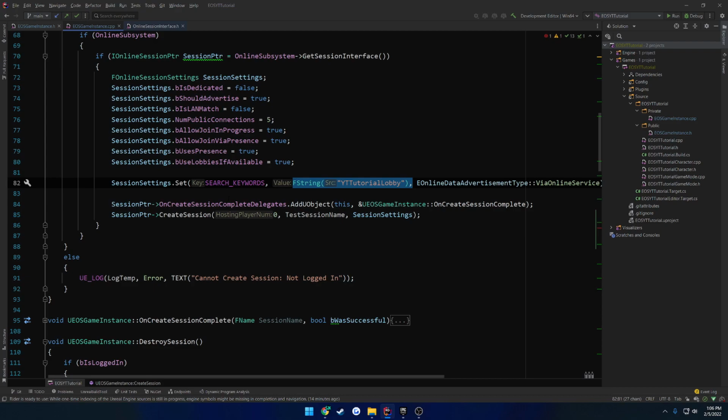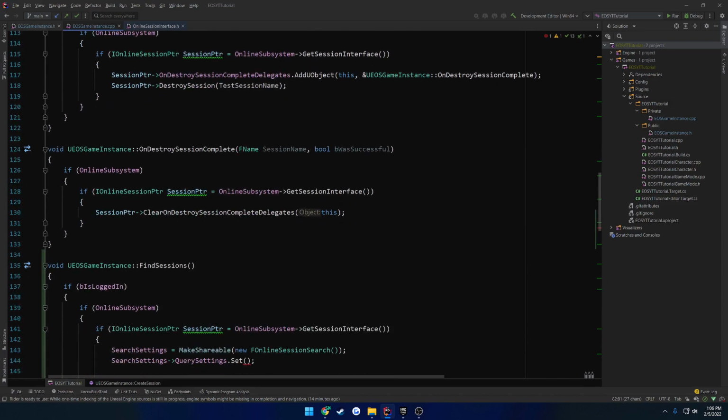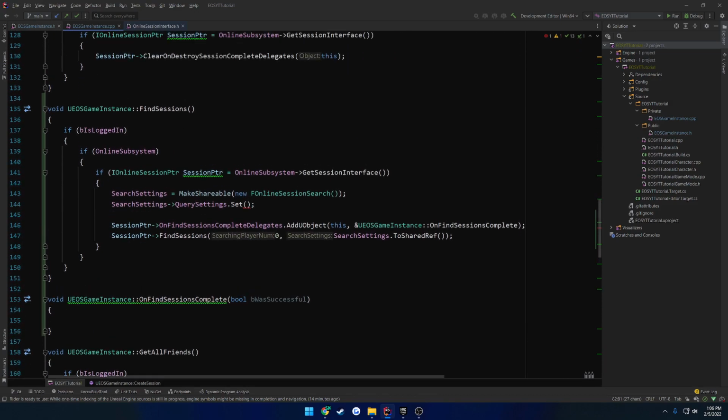Now, it's a little bit different, but this is something that's going to be very important. When I say very important, I mean I've been trying for months, and thanks to a couple people in my Discord, they put me in the right direction to get this working, because they were basically the only people I know of that have currently got the Online Subsystem EOS plugin, the one from Epic that we're using, to actually work with sessions.